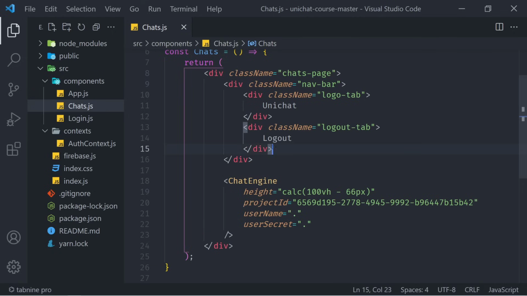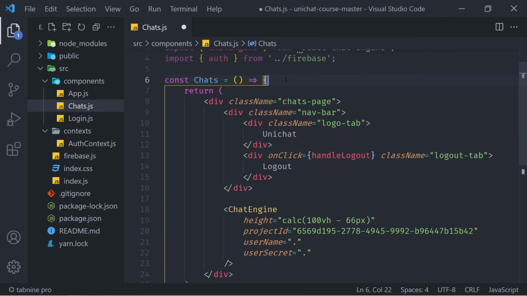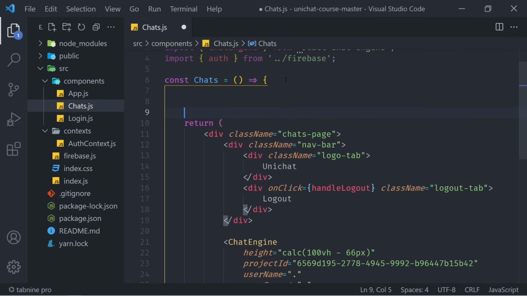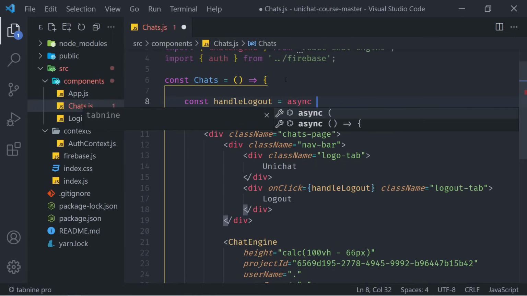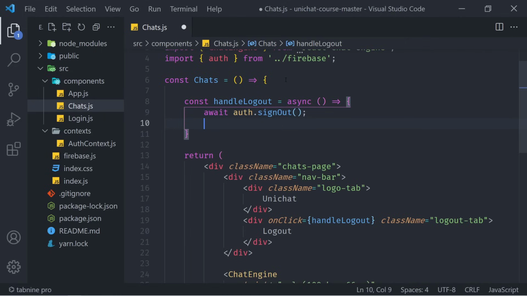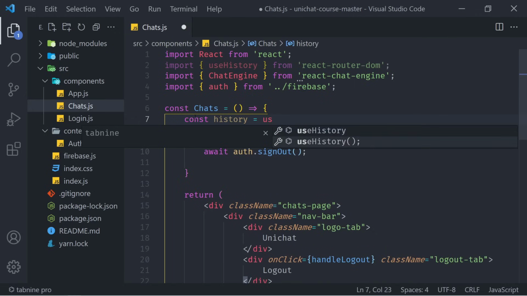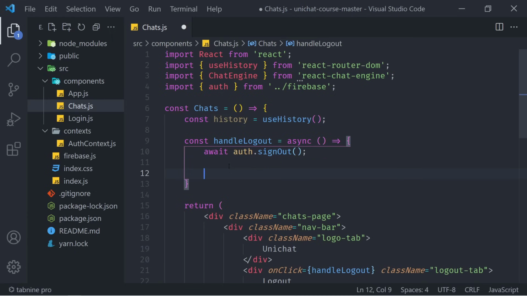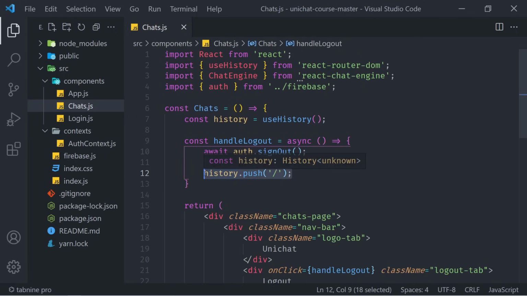Of course, one more thing we're missing is we're not doing anything once we click the logout div. So right there, we're going to have to add an on-click listener, and then we're going to call the handle logout function. Of course, that's a function that we haven't yet created. So just at the top, I'm going to create a function, const handleLogout, and that's going to be an async function, auth.signOut. And of course, after we do that, we also want to push to just slash so that users can log in again. To be able to navigate, we have to use the useHistory. So we can say const history is equal to useHistory, and we call it as a hook. Then we can simply call history.push and then simply re-navigate to just slash, which indicates our login form.